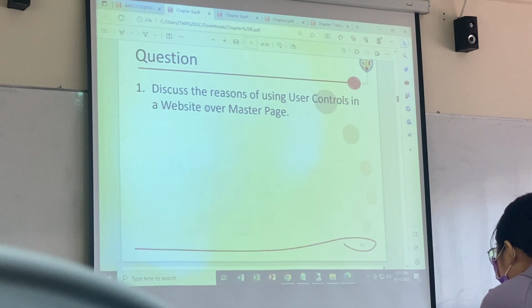It depends on what we want. If we want the whole design template, and every single page should follow the same template, then we use master page. If we want a repetitive control, a small part of the web page, then we can use user control.